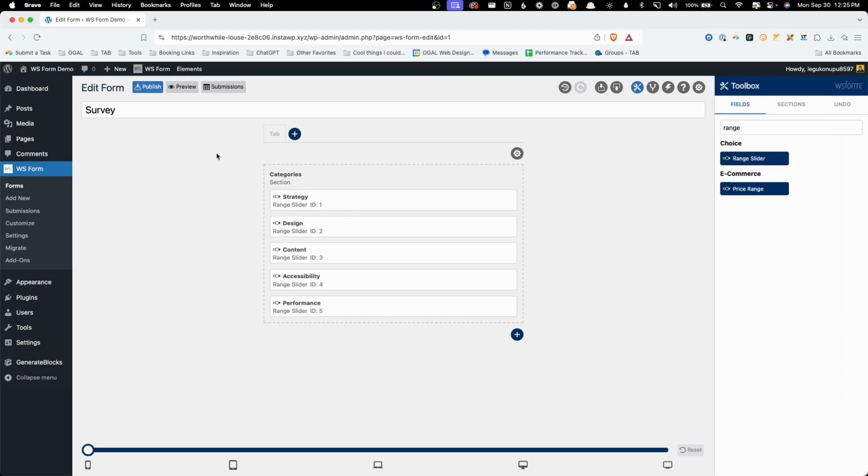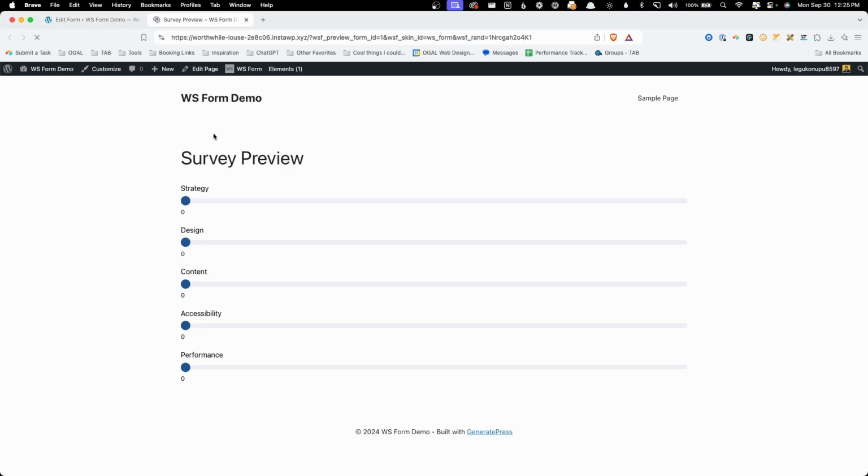So now that we got all those saved, let's go ahead and open up a preview on the front end just so we can see how this is shaping up so far. Like I said, you can't see that section in here. It's kind of invisible, but we have each one of these range slider fields here that we can slide back and forth. And you can see the help text here shows you exactly what you're on. It's stepping by 5s, which is exactly what we wanted. And all of these are working perfectly.